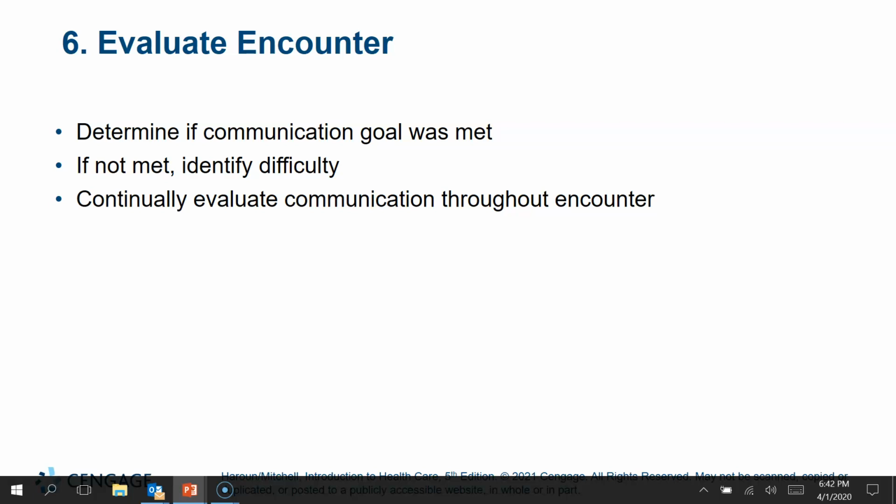I'm going to use the example of discussion boards, okay? I introduced them into this class. I realized I let you guys try them. I realized how much you were struggling with them because I didn't set them up right. And I made the choice then because I evaluated the situation. I said, I'm not doing this anymore because I don't know exactly what I'm doing. I'm making your life more difficult. And right now, I don't think it's the best choice. So we do this evaluation process all the time, not just with communication, but in pretty much everything we do.